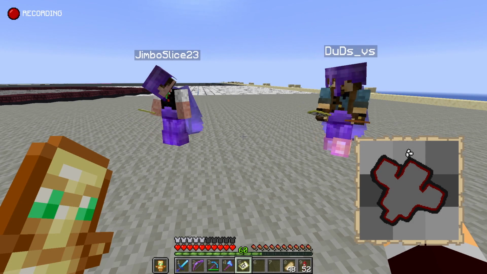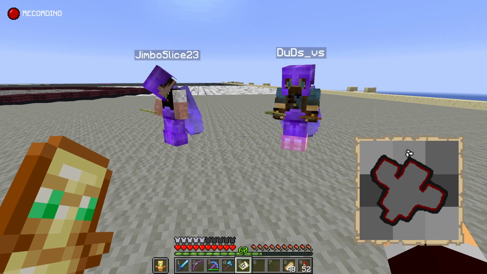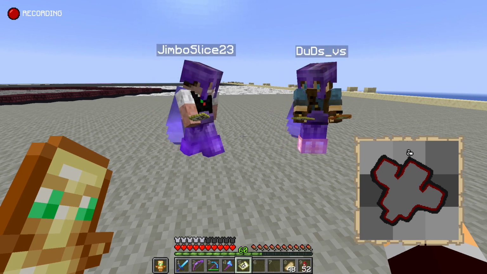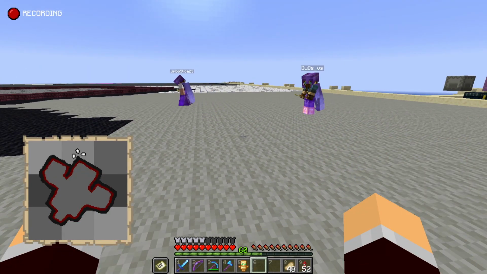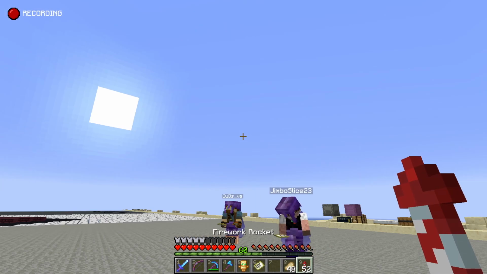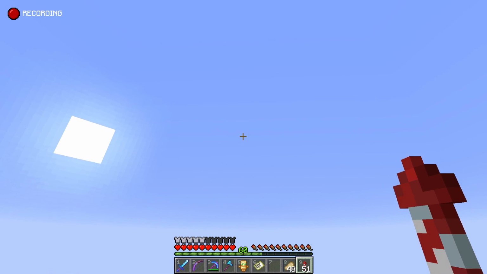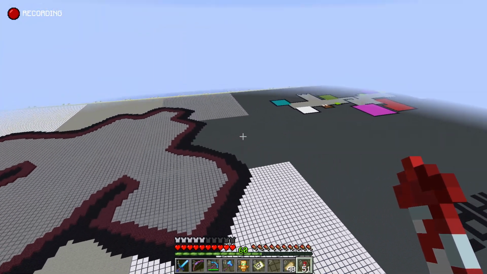Well, guys, this looks great. I like how Jimbo's trying to be serious, and we're just like, bleh. Yeah, this looks cool. It looks amazing. I think it even looks better from the sky here, with all these pressure plates. Looks so cool.